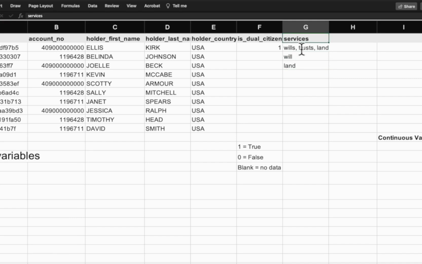Instead, what you should do is create a column for each service you provide. One for wills, one for trusts, one for land. And then give these columns a 1 if you perform that service, or leave it blank or a 0 if you have not. Now, why should you do it this way? If you organize the data this way, the data can be used to generate reports that are actually useful. For instance, what services have you delivered to what customers? And that should help you decide how to communicate with your clients in the future. And here's a frustrating reality about empirical legal research.